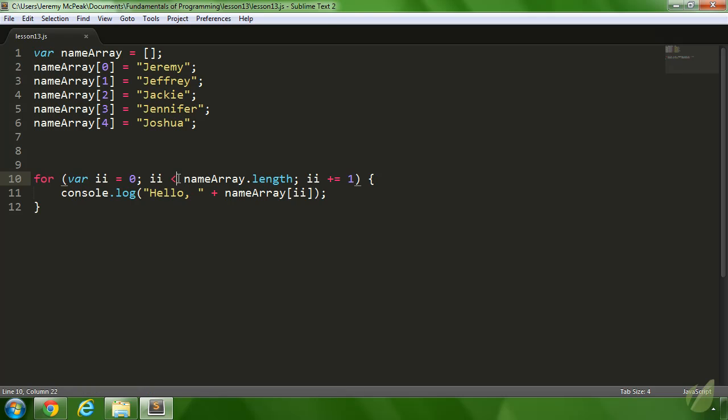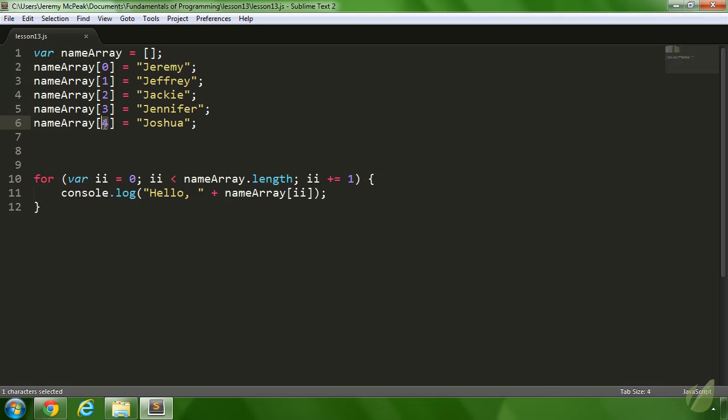Now notice I got rid of the equal sign in the less than or equal to with this comparison. The reason being because name array dot length is going to return the value of 5. Well, if we iterate this loop, it's going to start at 0, and then it's going to go to 1, and then 2, and then 3, and then 4, and then it's even going to increment the 5th time.